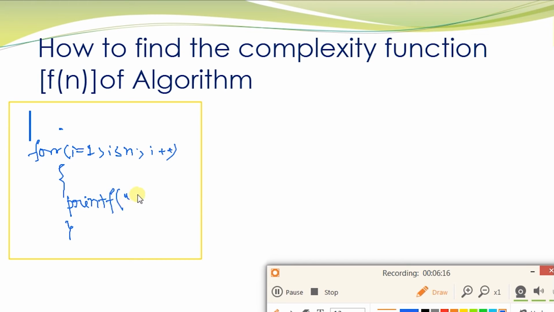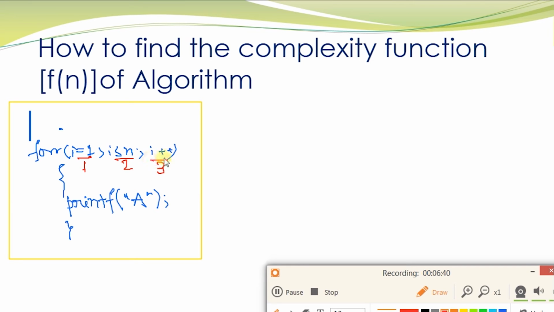We'll first break this for loop into 3 parts. There is one initialization part, one condition checking part, and one increment part. And another instruction is there, which is the body part of the for loop. So as we are asked to find out the total number of operations required by this for loop, we have divided the entire scenario.